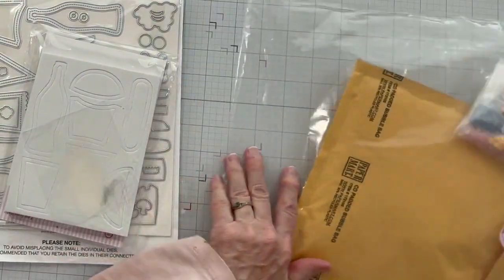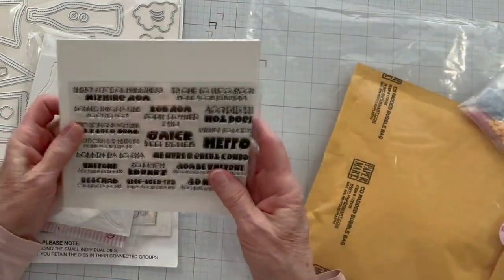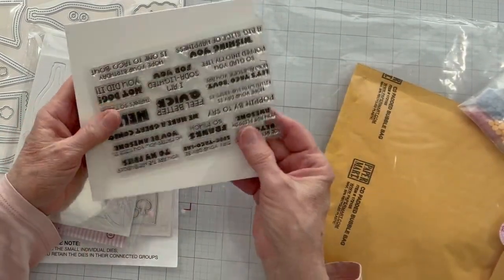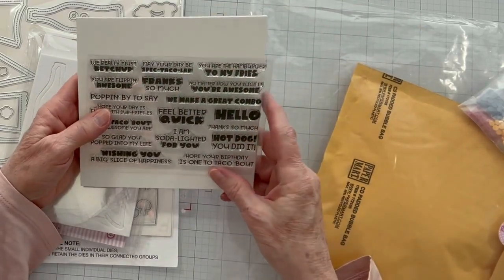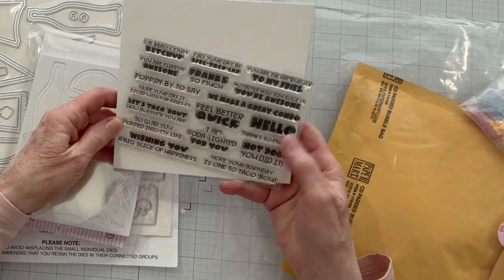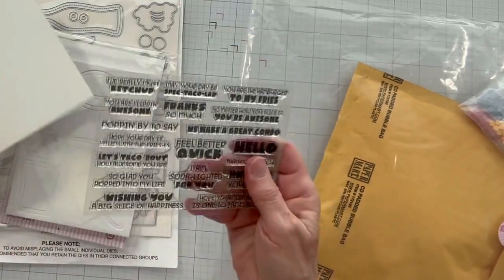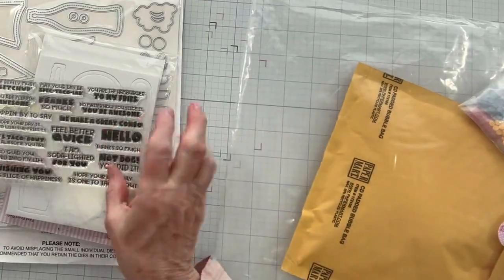The kit also came with this stamp set with a lot of fun sayings that have to do with the snack things: popping by to say hello, hot dog, you did it, no matter how you slice it, you're awesome. So just some fun sentiments to put with the kit.